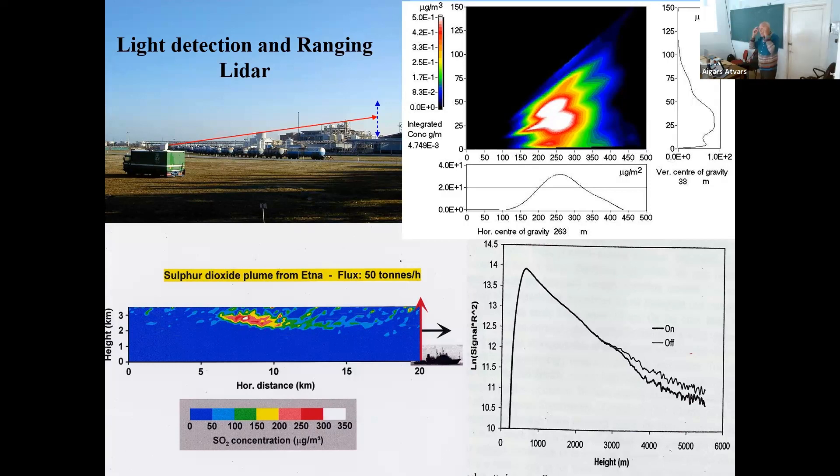In that way you put on your magic glasses and see the world in atomic mercury — there is a plume of mercury from a factory in Italy, where atomic mercury is emitted from electrolytical cells, captured 250 meters away, extending less than 100 meters in the air. Or you go to Italy and put the system on the deck of a research vessel, firing vertically up under the plume of Mount Etna, the largest volcano in Europe. At three kilometers height you see a difference in backscattering on and off the SO2 absorption. By dividing the two curves, you cancel all unknowns and get concentration as a function of range.